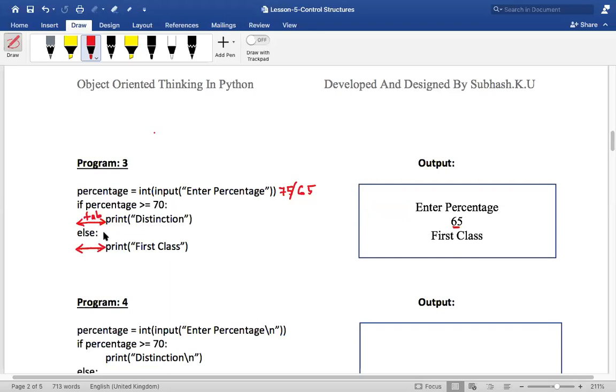Not only in this block, in the entire Python program, you have to maintain uniformity while writing indentation. Is this clear to you, my dear friends? Also, if here you use 4 spaces and here you use 2 spaces, you will get an error again. Python is very strict about indentation, and you have to maintain one thing uniformly throughout your entire program. And I would recommend you to use tab.